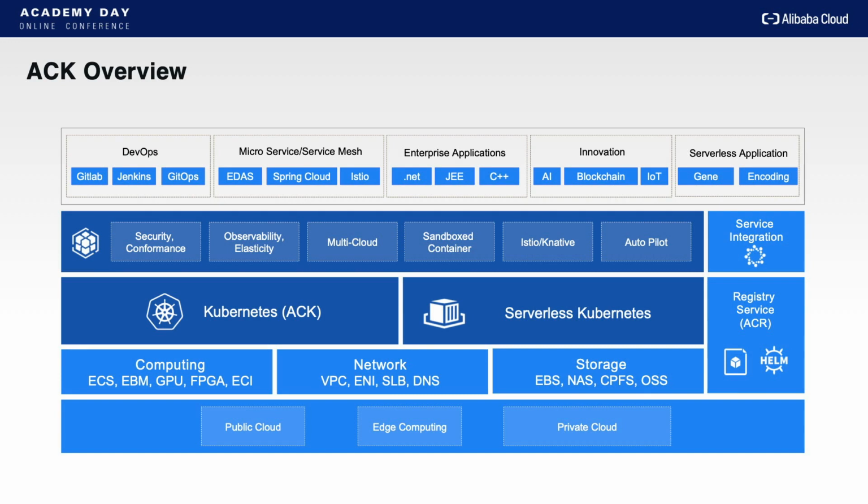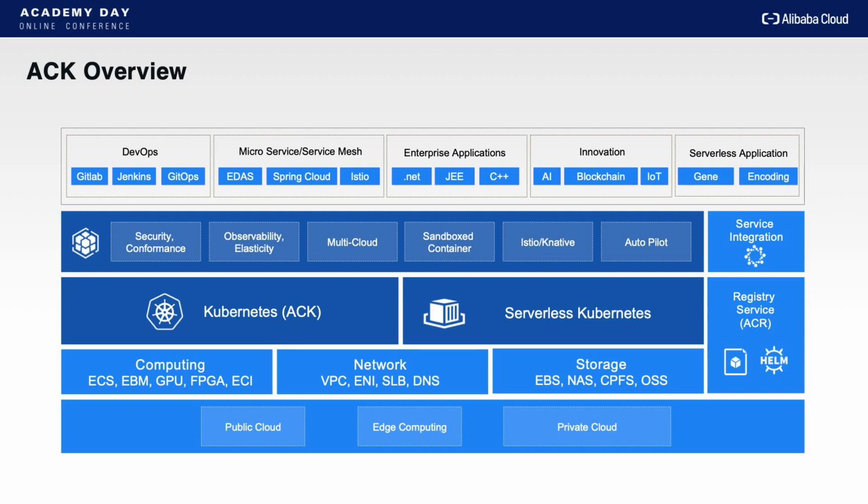Based on either public cloud or private cloud or even edge computing, we provide different services in computing, storage, and networking. We leverage these resources to give you either serverless or managed Kubernetes. Besides, we also provide Alibaba Cloud Container Registry for image repository and also for the cross-region image application purpose.